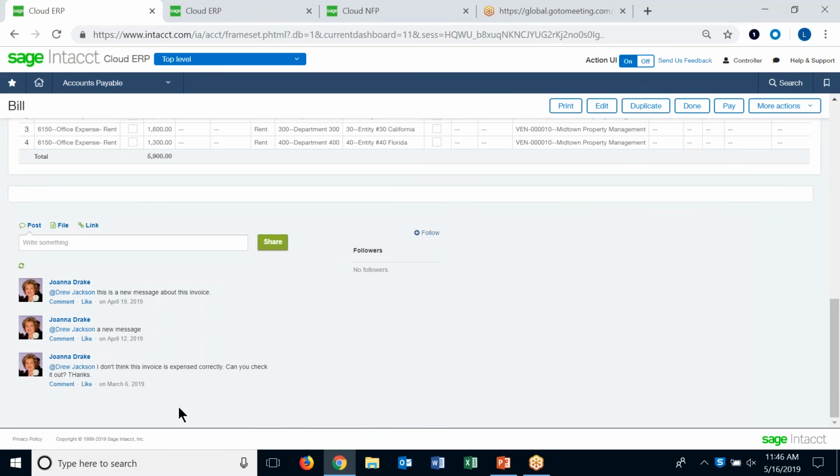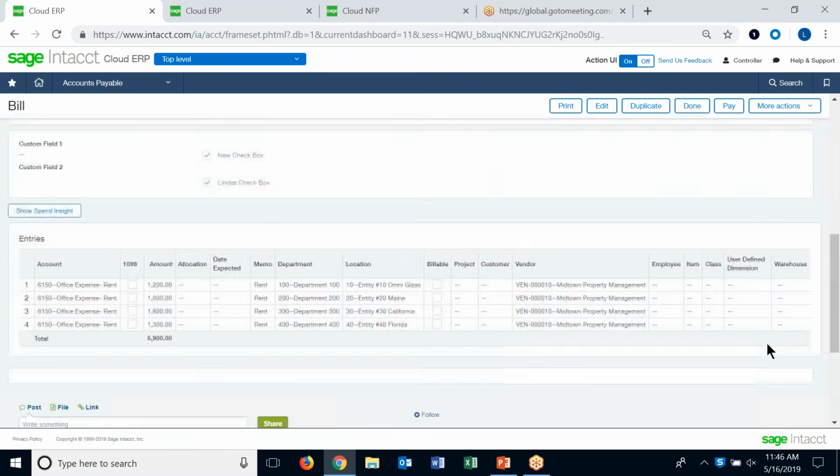Old school, if I had a question about this invoice, I would either call Drew or I would email him, or perhaps I would walk over to his cubicle. This is a way for you to record those transactions, not needing to go through and dig in emails to find out what happened. This is going to follow the transaction forever. So historically, you'll always have this information.